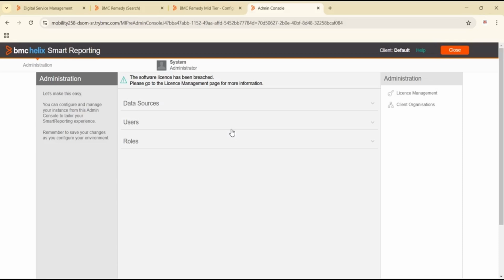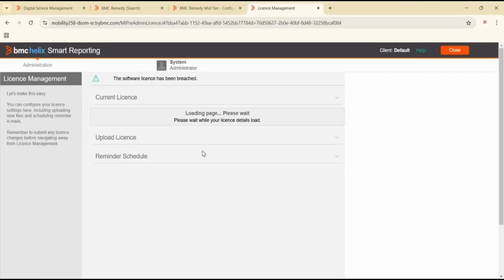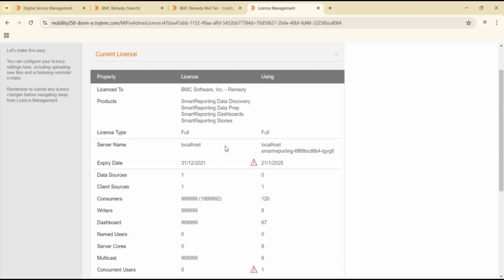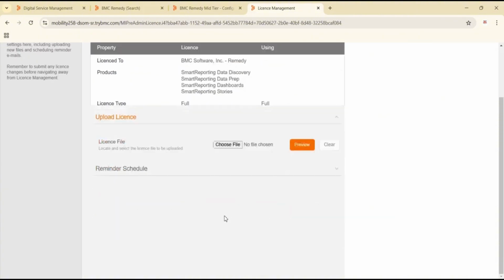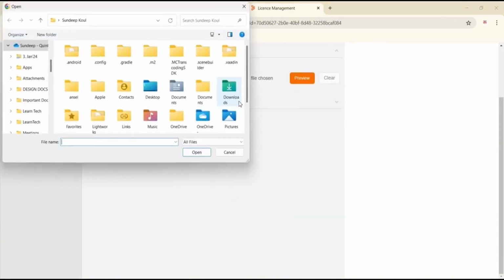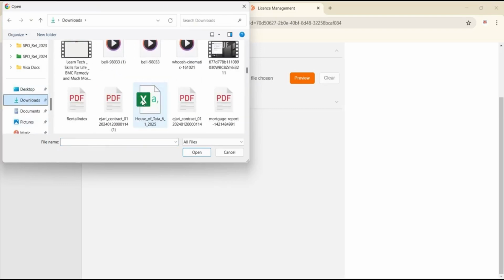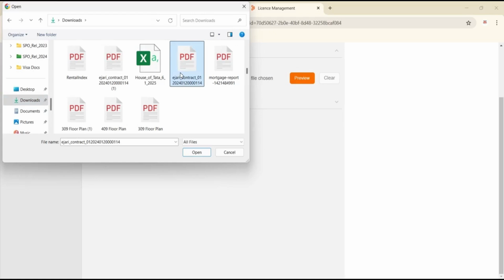If you get this default instance, the software license is already breached. So what I have done is I have already downloaded a license, and through license management here I will upload a new license. You can see here currently this is not in use, so let me choose a file and go to the licensing.